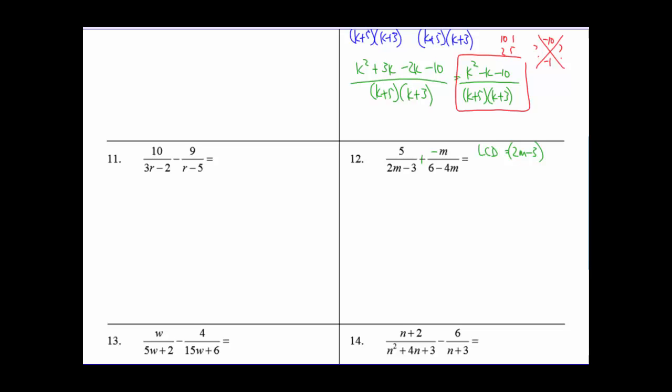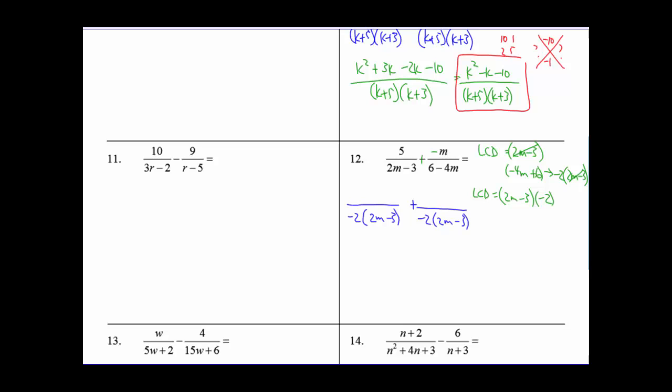If we look on the right-hand side, if I rearrange so it's in standard form, we have negative 4m plus 6, or we can take out a negative 2. If we take out a negative 2, you're left with 2m minus 3. So for our lowest common denominator, on the top we need a 2m minus 3, and we also need that on the bottom. But on the bottom we also need a negative 2. So our LCD, or lowest common denominator, is negative 2 times 2m minus 3.